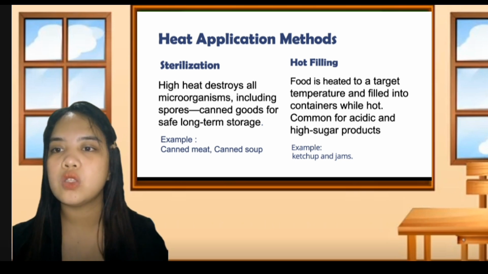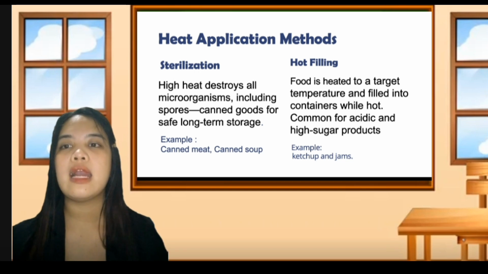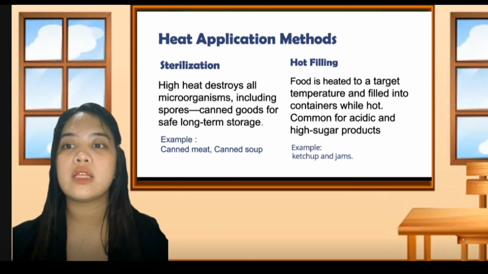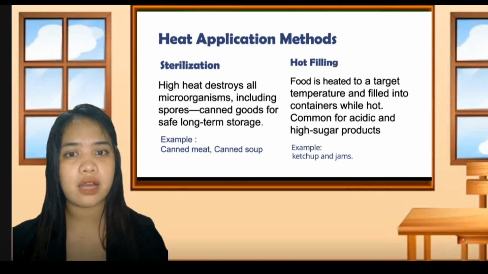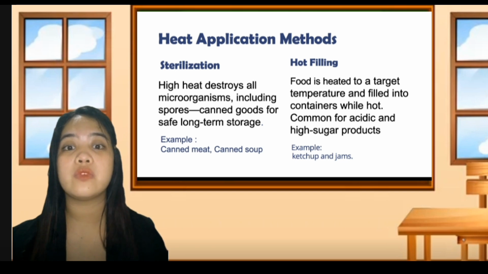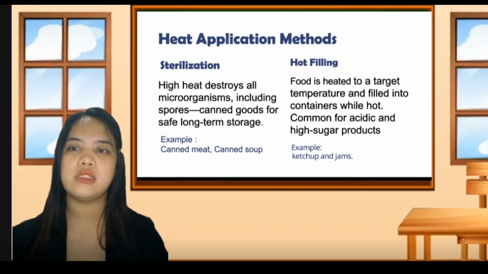So let's move on to the next, hot filling. This method involves heating food to a target temperature and filling it into the container while it is still hot. It's often used for acidic or high sugar products. Can anyone share or think of an example of this hot filling method application? Miss Rhea?